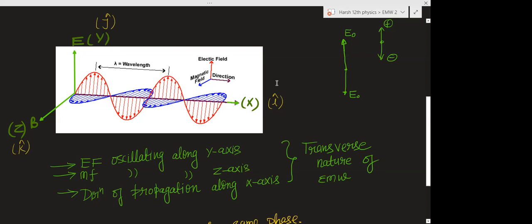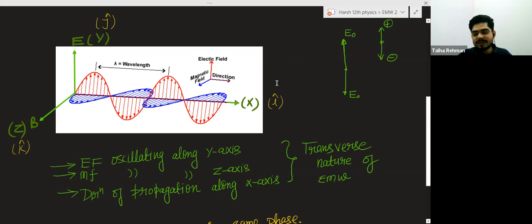And what are electric field and magnetic field? Energies. Electric field and magnetic field are simply the electrical energy and magnetic energy. Basically in an electromagnetic wave, in simple words, there is an oscillation of the electrical energy and the magnetic energy, but the oscillations take place perpendicular to each other as well as perpendicular to the direction of the propagation. And remember that electric field and the magnetic field in the electromagnetic wave are in same phase.